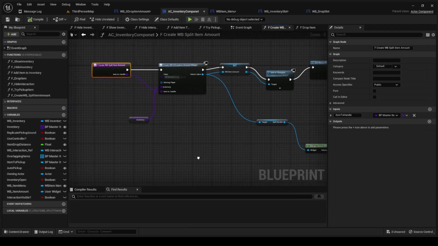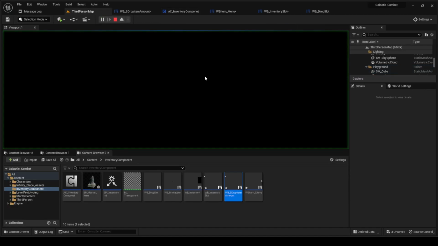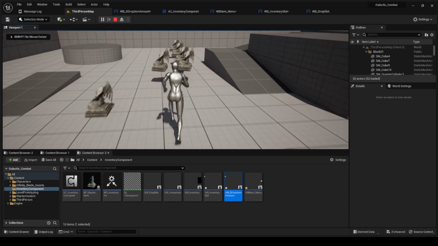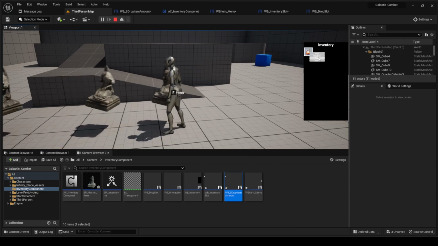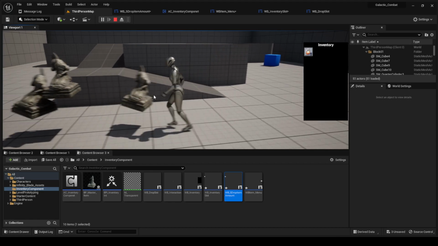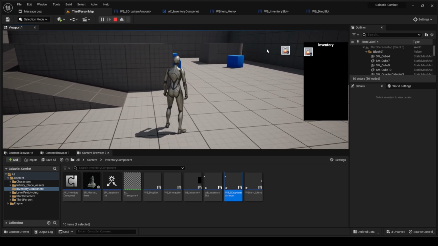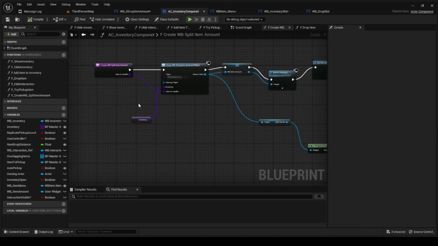Alright, now over here to the item to handle, there's two places we're going to get this. We're either going to get this whenever we drop the button, whenever we press the drop button right here, and whenever we drag it into the slot. Oh, and there's two of them though, because if there's just one, why would we need to ask how many to drop? So that's where we will be going next, which is in this item to handle.